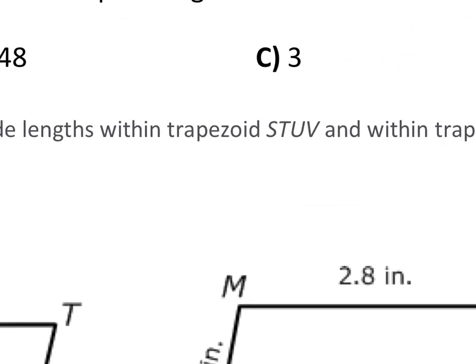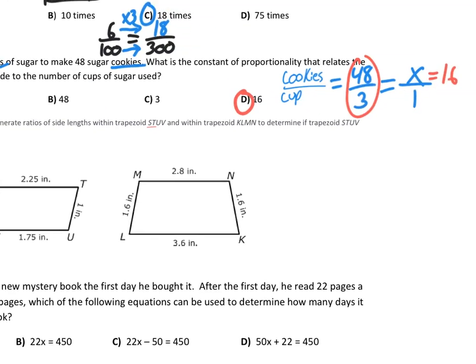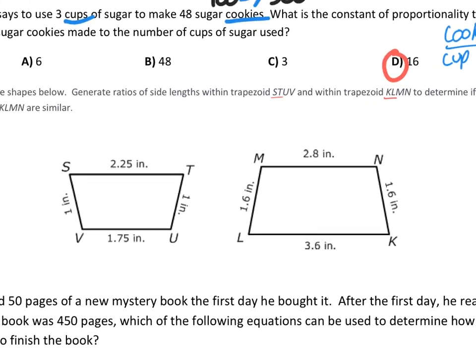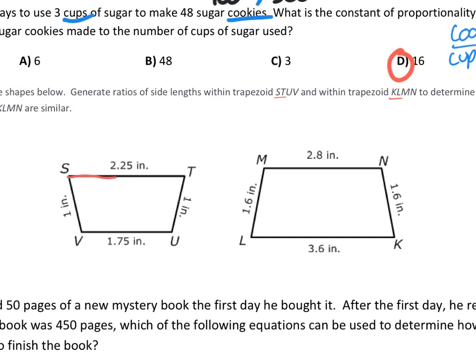So for STUV, I'm going to highlight ST on that one in red, and KL on that one in red. So ST is my long side here, and on the other one, KL is my long side here. I can change colors. So now I'm going to do TU, my 2 center letters, and LM. So TU is going to be blue, and LM is also going to be blue. My last 2 letters, UV and MN. So UV is my shorter of the 2 longer ones. And MN is green, and I'm just going to leave that last one black.